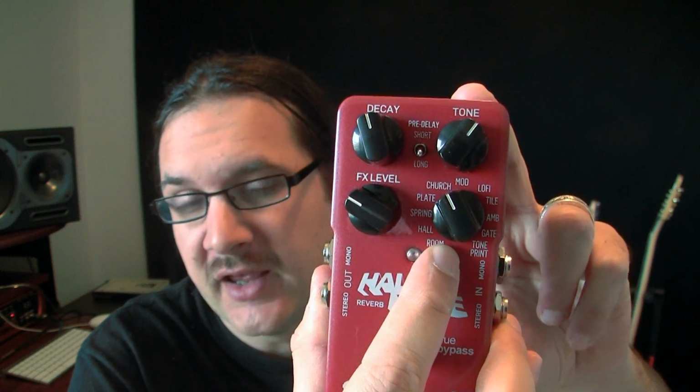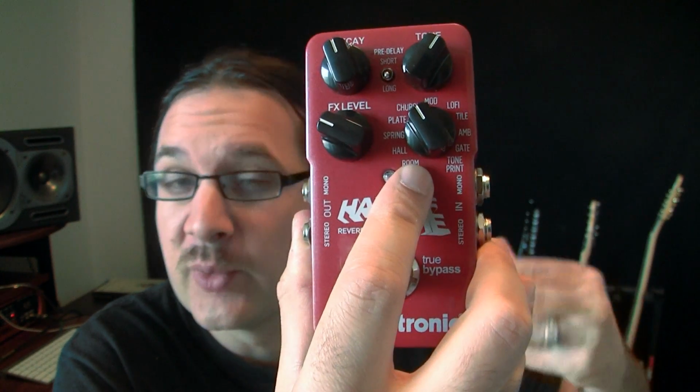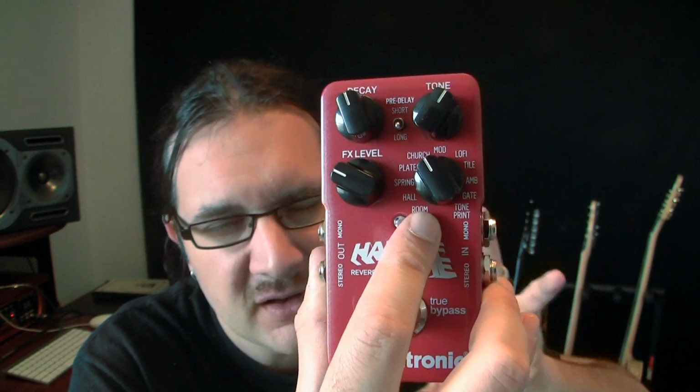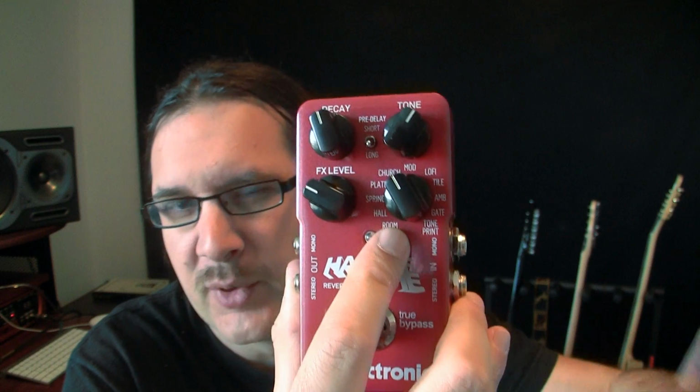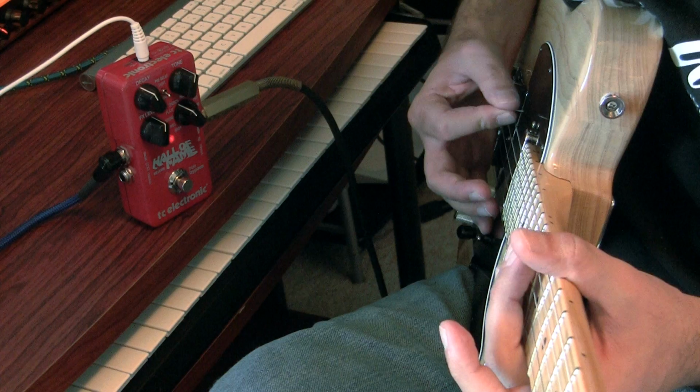The church setting is going to simulate a very, very large room where the reverb echoes against different surfaces, and it's a very long, broad reverb. This is good if you want something a little bit more than the hall reverb.